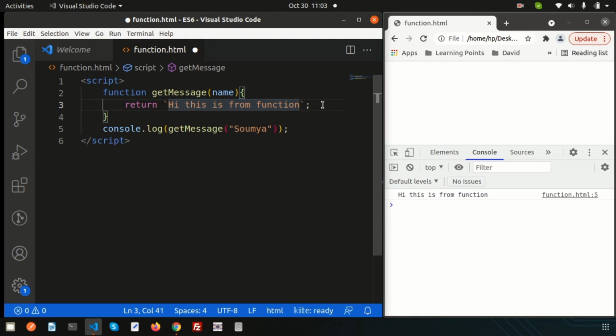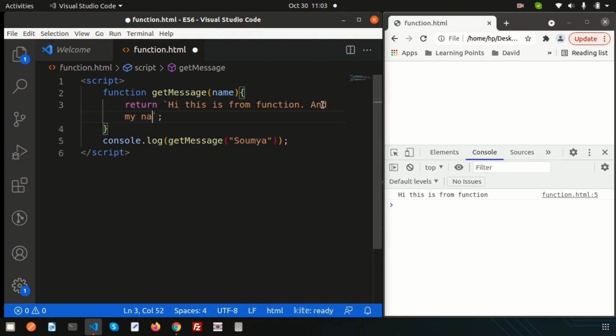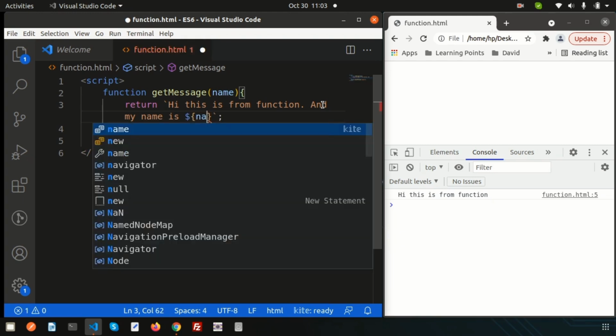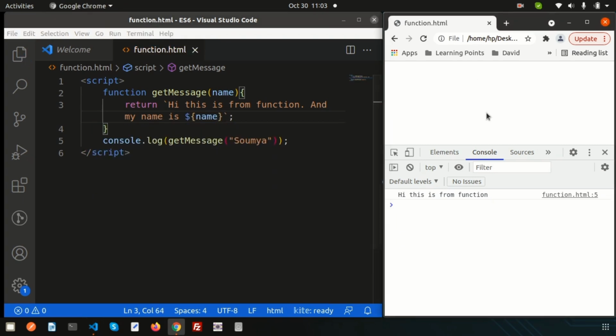Hi, this is from function and my name is, the dollar, and inside this dollar we'll use the curly braces, and inside this let's use the variable. So refresh this, we'll get hi, this is from function and my name is Shomo. Cool. Okay, so this is how to pass the parameter.